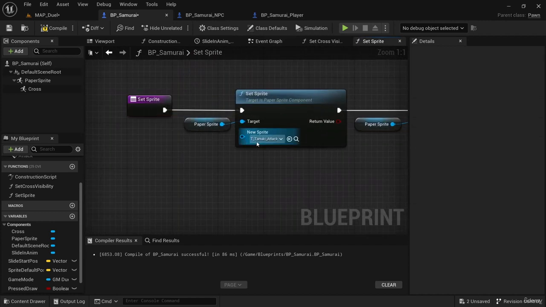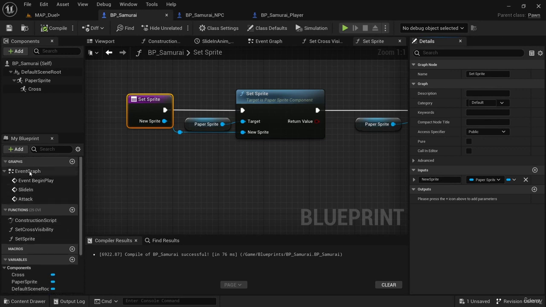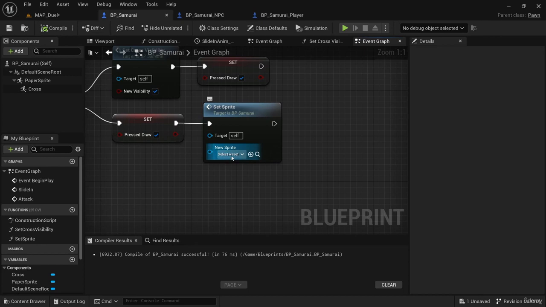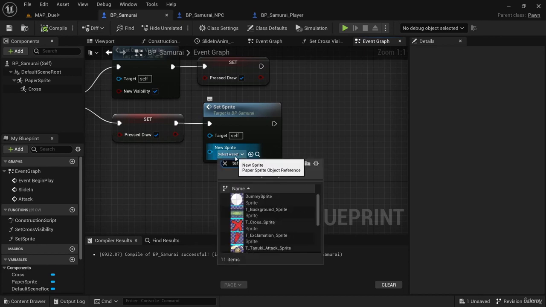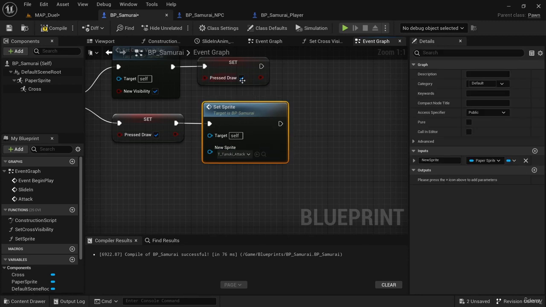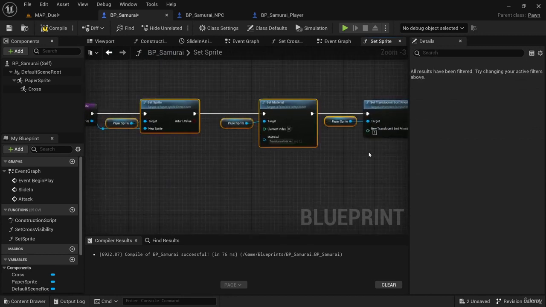We want to connect this new sprite to set sprite to create an input, and then compile and save. And back on our event graph, here where we call the set sprite, we want to select again our Tanuki attack. So we just created a simple function that combines these 3 nodes into one.